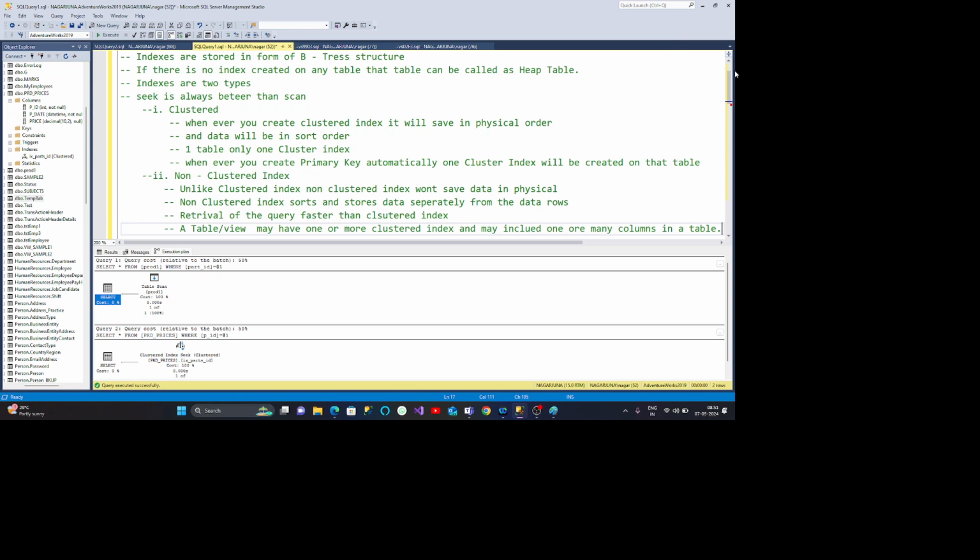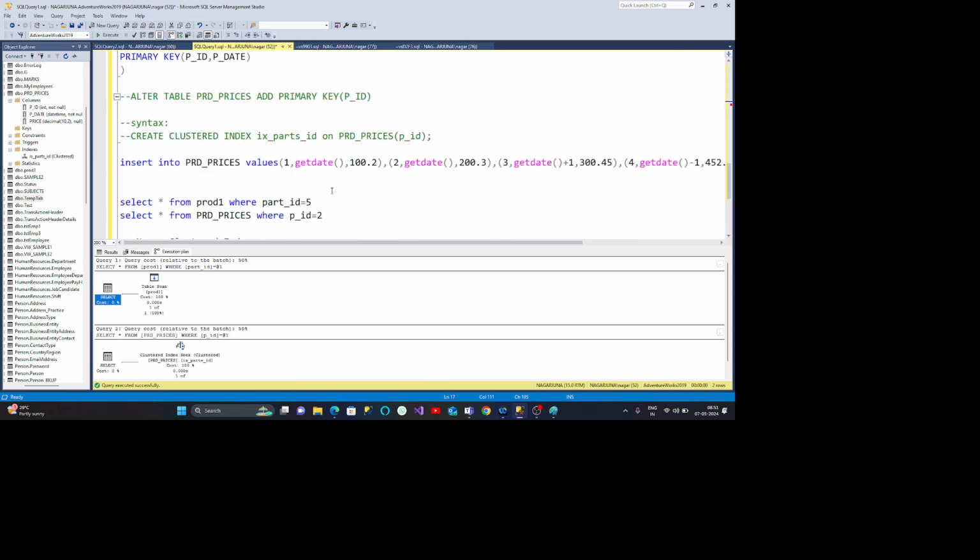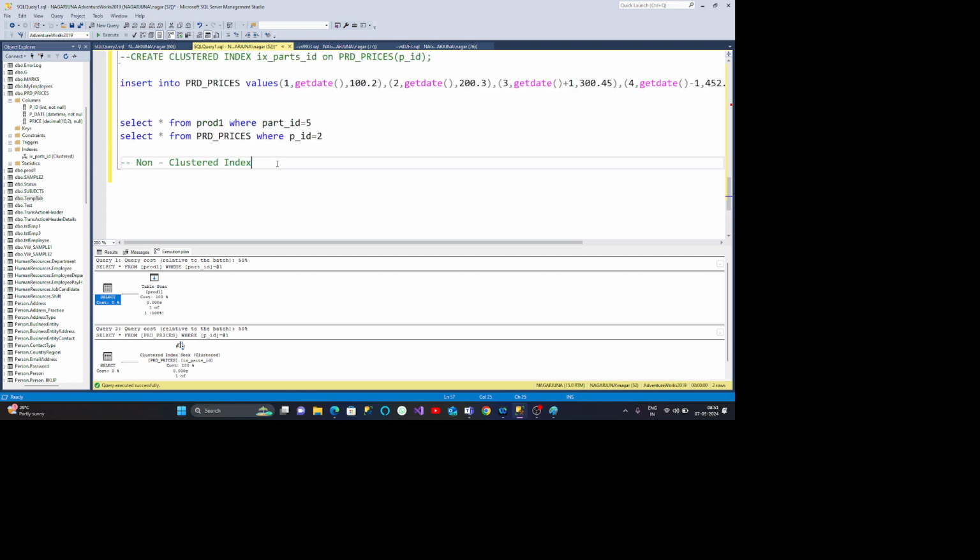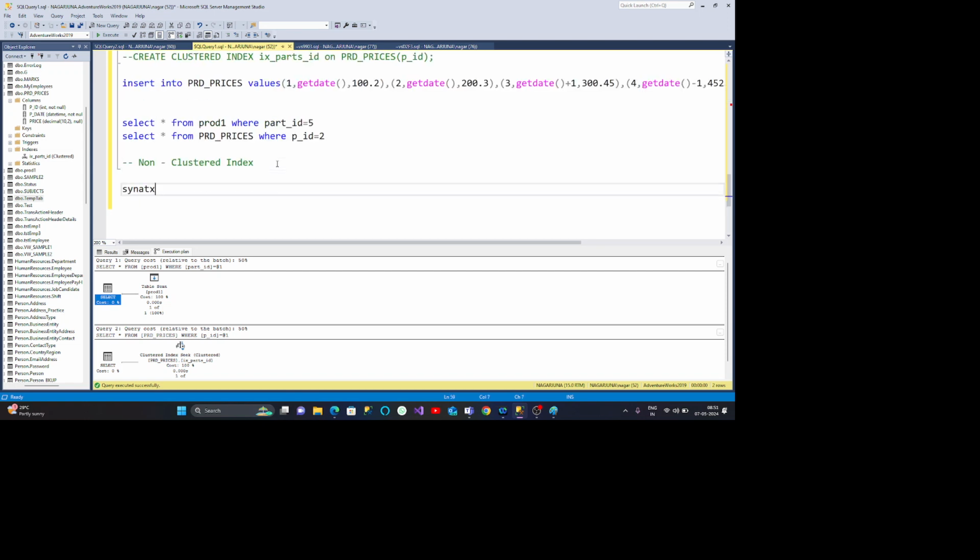Now we can see the syntax. Tell me how we create it, same thing here also.